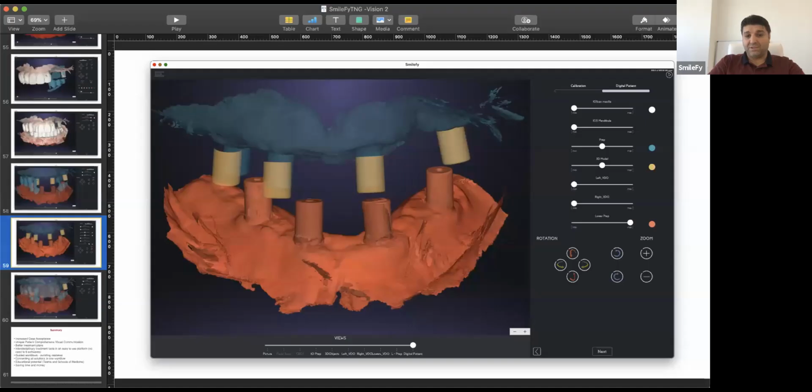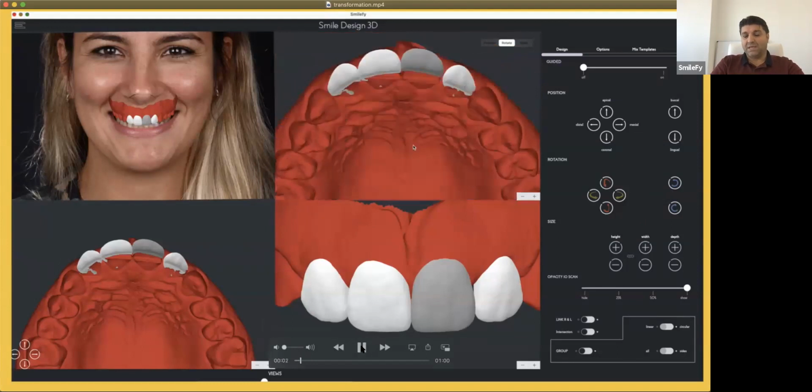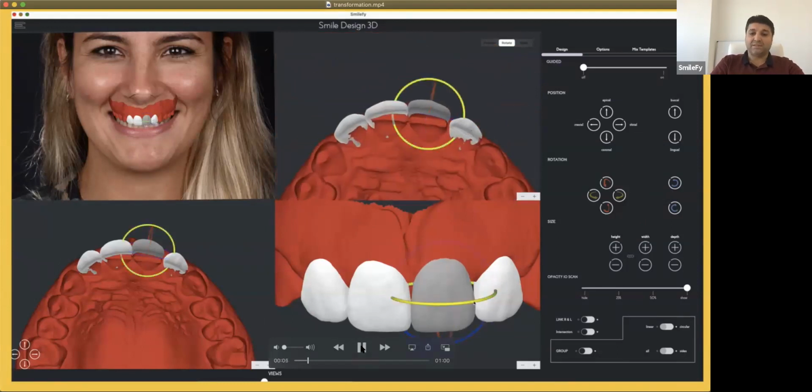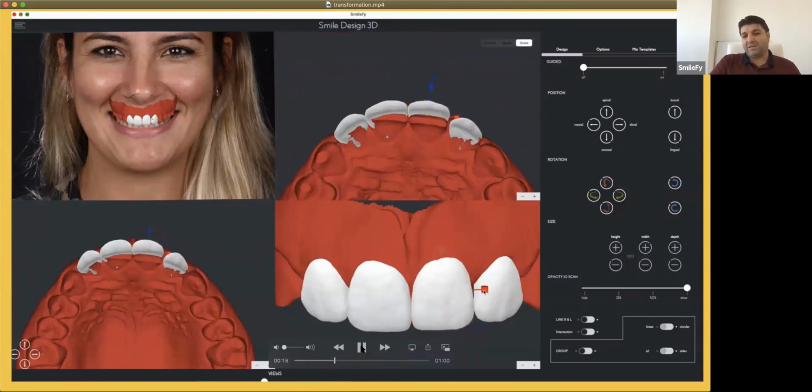What we also have integrated in the 3D smile design, I need to show you, that's also a huge help for designing smiles, is the feature to move the teeth by clicking on them. As you can see, I select one tooth, and now I can rotate directly on the tooth. That's a prototype. I'm going to create some better colors for the arrows, and the graphics are going to be a little bit more beautiful than they are right now.